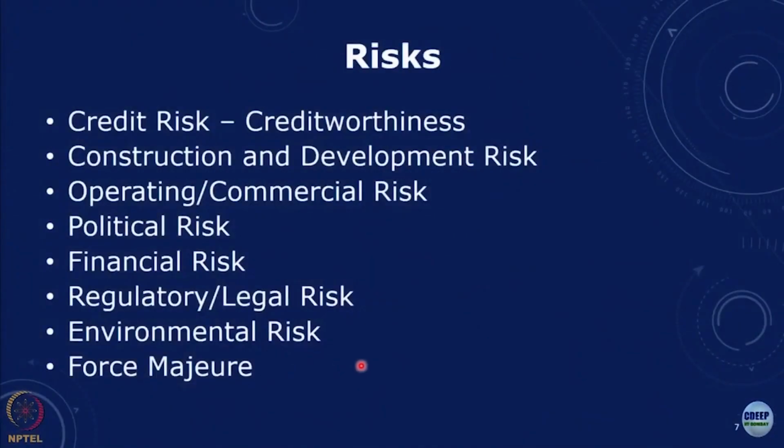Force majeure is also known as an act of God. It is something on which we have no control. For instance, you have suddenly a flood or a tsunami, and some kind of an extreme weather event which causes severe disruptions, and that affects the viability of many of the projects. This is not something one can anticipate by its very definition, but this is something that constitutes a significant risk, and of course you can buy insurance to cover for that risk.